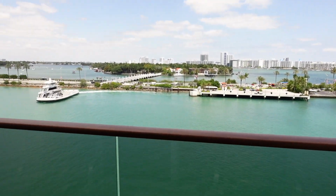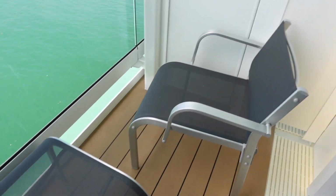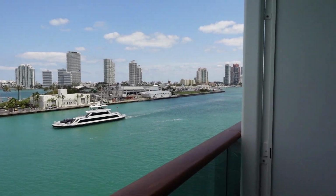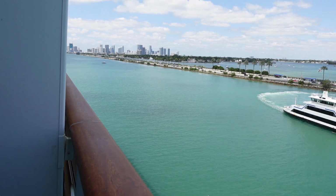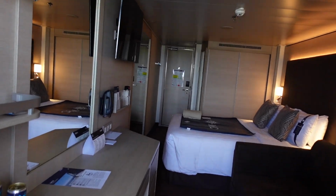It's like a maze to get out. Ooh, the water is beautiful. Gorgeous. Also, a normal balcony. This is the inaugural cruise, so there's a good chance that actually no one's probably even stayed in this room before. So that's an honor. So beautiful, but the driving here is literally absolutely insane. But now I need to go have myself a drink to calm my nerves down after that drive.